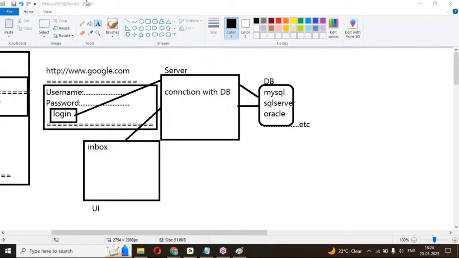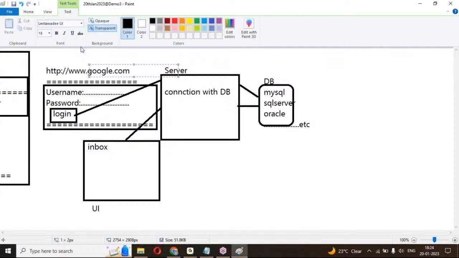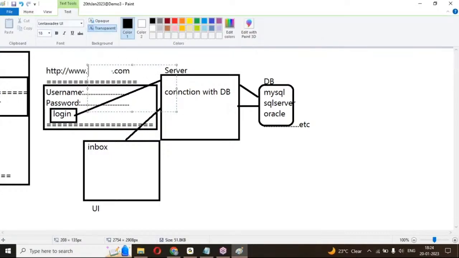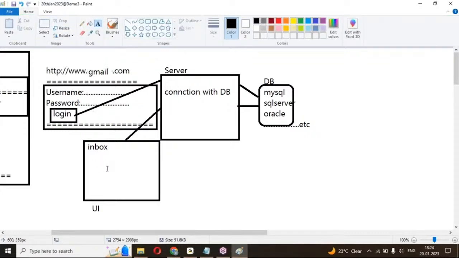Suppose it is a Facebook page, it will connect to Facebook, and you will get the Facebook login page. When you enter username and password, you can submit your data and reach the inbox page. Or if you connect to Gmail, you can see the inbox page.